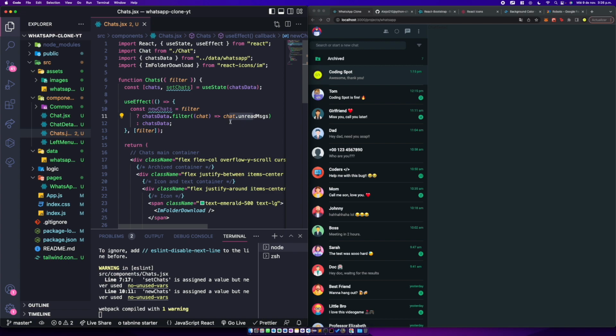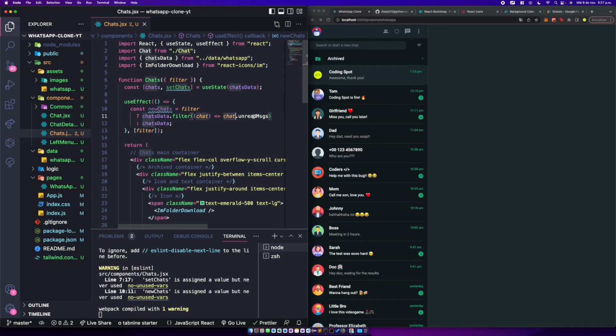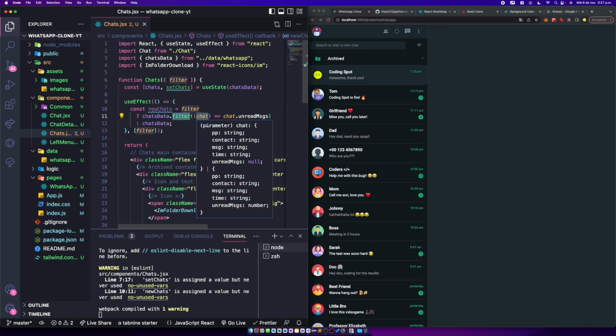And this array is going to contain those chats on which this expression is true. So in our case, if the unread messages is a number, this is going to return true, and the filter iterator is going to add it to the array. However, if the unread messages is equal to null, this is going to return false, and it's not going to add it to the array. So that will definitely filter our chats, and that's why it's called filter, right?